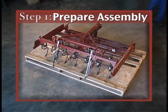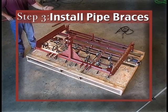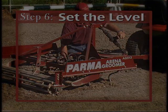There are 6 steps to complete the assembly of your 5-foot, 6-foot, or 7-foot PARMA Arena Groomer. All you will need is a socket set, some end wrenches, and some tin snips. Here are the assembly steps.